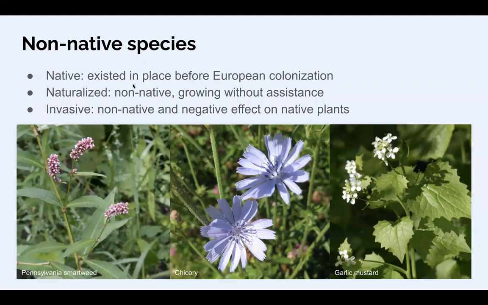So just real quick, we'll get into definitions here. When I talk about a native species, really we need a cutoff point in time to declare that a species is native or non-native. There have been people in Wisconsin since before European colonization. The humans in North America arrived here thousands of years ago, tens of thousands of years ago from human migration. And they probably brought some plants with them.